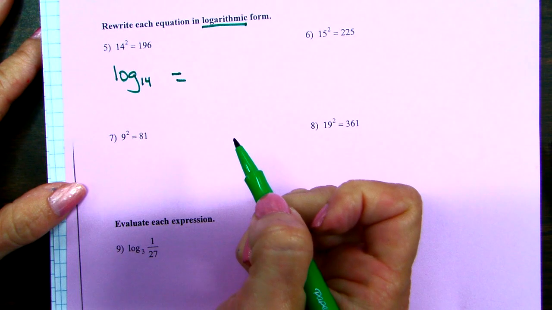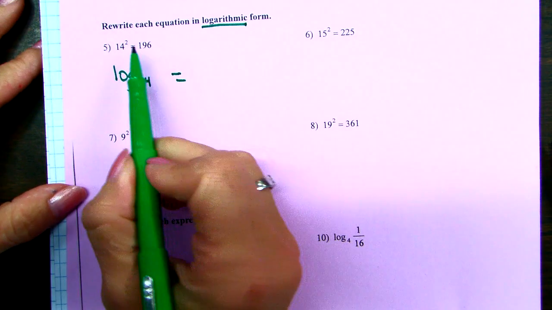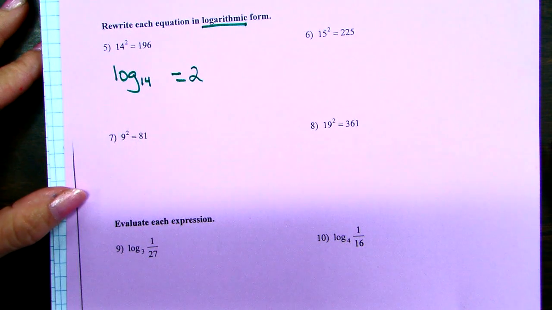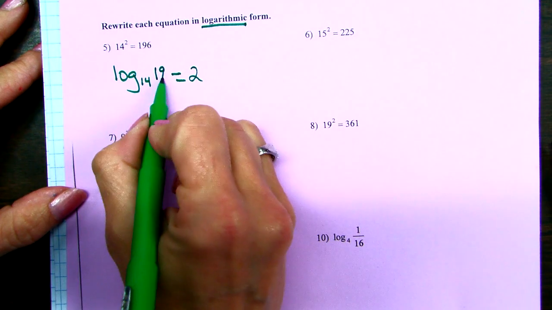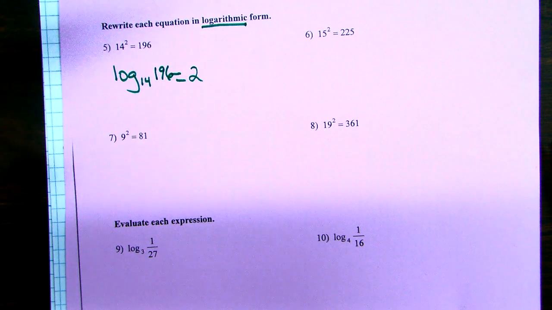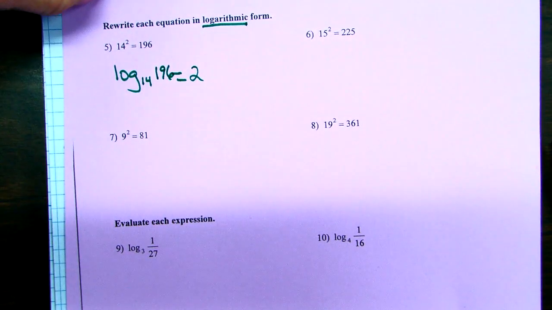All right, leave a space. Remember, that loner up in the sky gets his own side on the other side of the equal sign, and then that 196 goes right in there. The order of the numbers matters. You can't mix them up. They have to be in that order. Okay? So you're going to have a few of those 2 types.